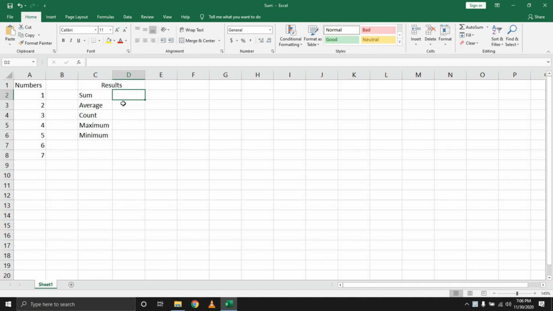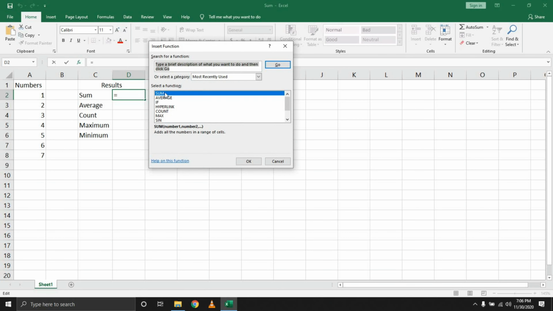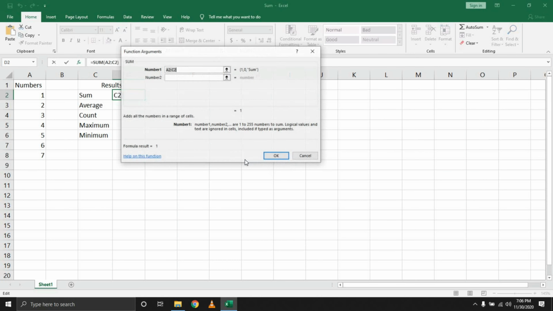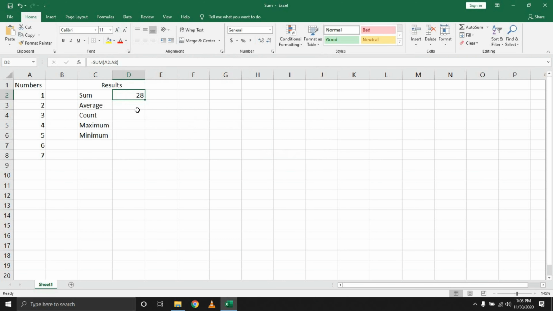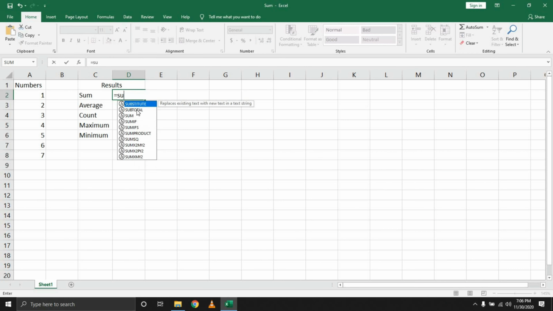Essentially, in Excel, it's possible to enter formulas in two ways. When the cell is selected, you can simply type in equals and you are in formula mode. Alternatively, you can go to the formula tab, look for the specific formula you want, select OK, and then it allows you to select the range. By selecting the range and hitting enter, it gives me a summation. Alternatively, for those of us from a coding background, you can enter just the essential part of the formula. If it's a sum, it can give you sumif, it can give you sumifs, and all these are formulas we'll look at throughout the series.